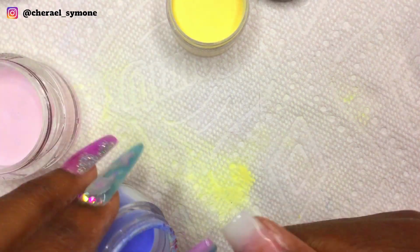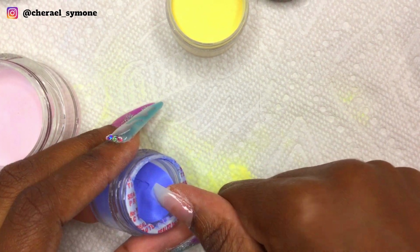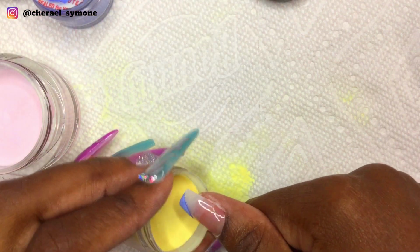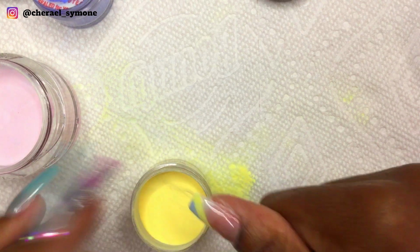Now on the thumbnail, they didn't show the thumbnail on the Pinterest picture. They don't give the thumbnail no love, oh my goodness. So I just did something simple. I did 3 layers, but I only showed 2.